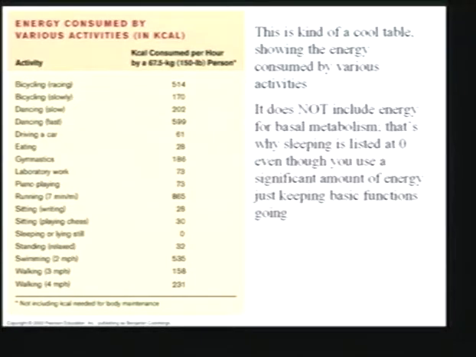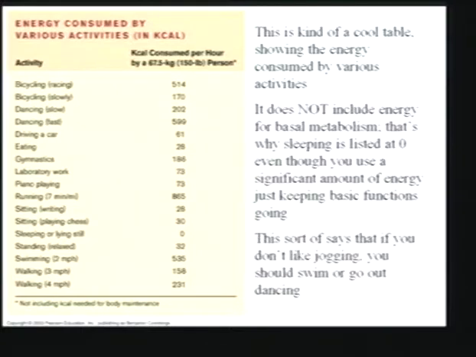But there are some activities in here that use a lot of energy. If you're riding a bike really fast, if you're dancing really fast, that takes a lot of energy. Swimming is a really good way of getting rid of calories. Okay? So if you don't like jogging, you should swim or go out dancing. Learn to dance.